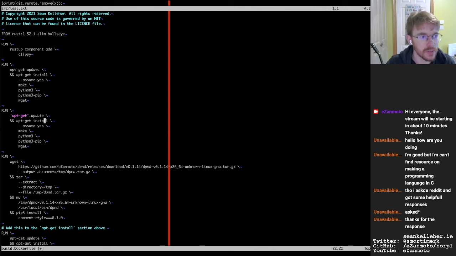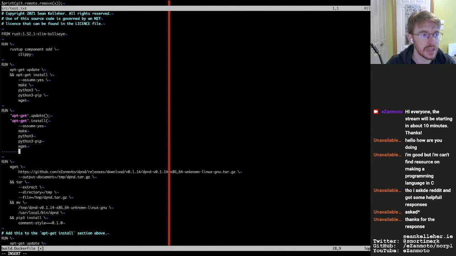But we'd have something like update apt-get. And it would need brackets there, but then we could get rid of these again, if Dockerfiles actually add support for this stuff. Let's assume yes for the moment. Make Python 3, Python pip, and wget.